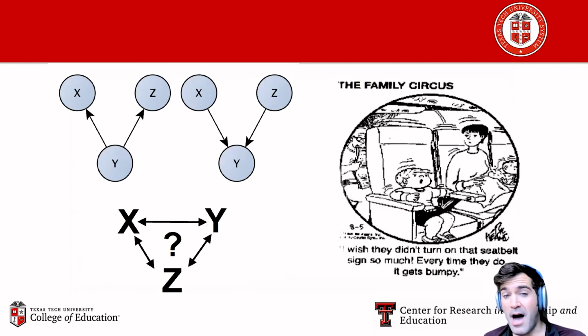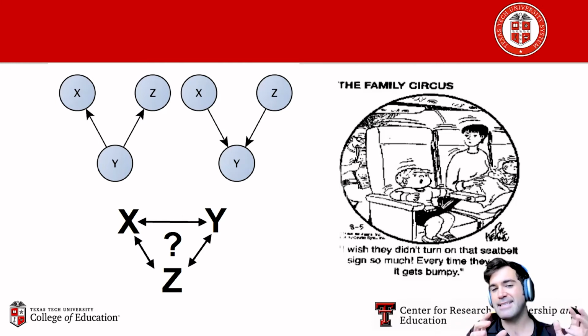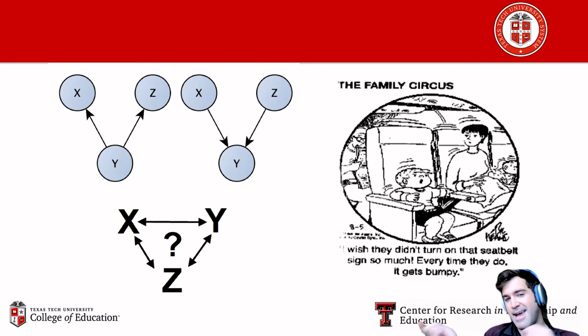And there's many reasons why you can observe these types of correlations, right? Oftentimes in education research, especially when we are researching humans and human behavior is often very hard to predict, it can be the case that it's not exactly X, which I'm just going to refer to now as the key policy or intervention that we care about, right? That we want to observe whether or not it's having an effect on a particular outcome. Maybe it's not X that is causing Y. Maybe it's Y that's causing X.